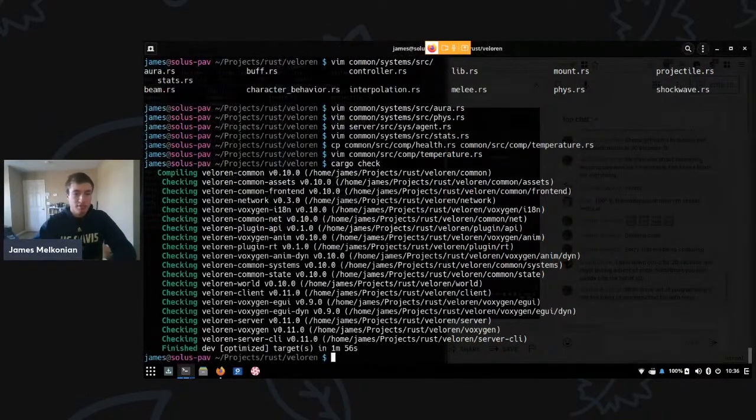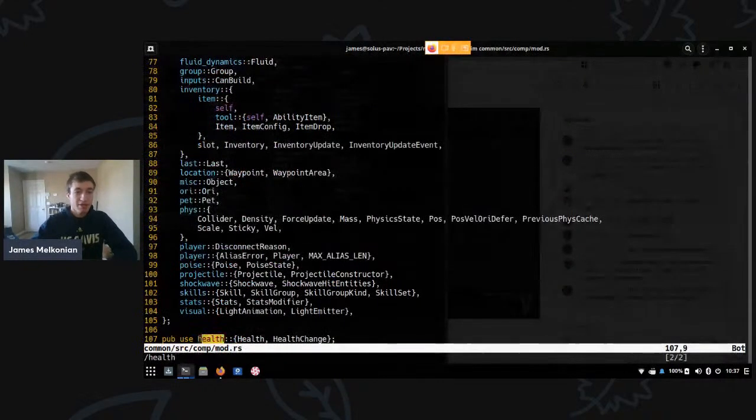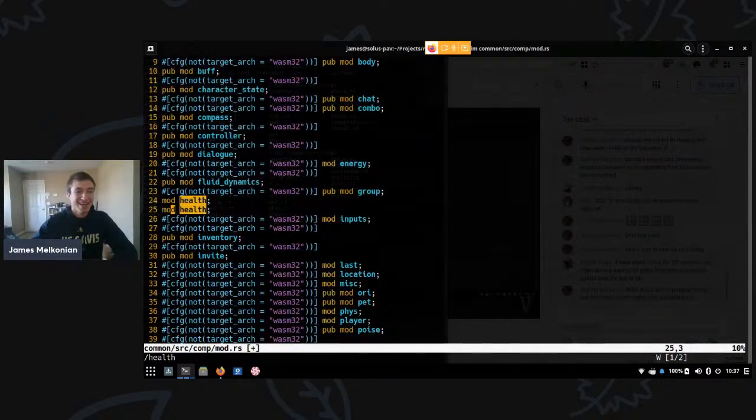Now this is finished. You can see it didn't see anything. I'm pretty sure it should have seen that there were a bunch of unused imports in that file. So in order to do that, we're going to go back to that mod file I was just looking at, and we're just going to add, basically everywhere there's health, I'm just going to add temperature.